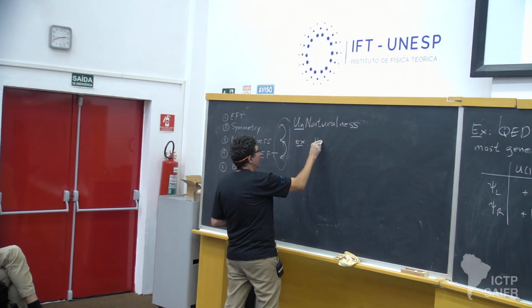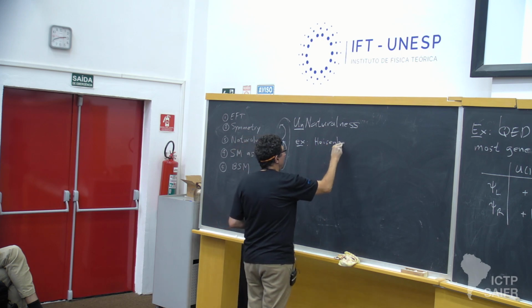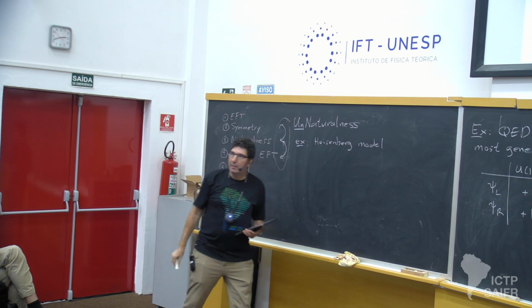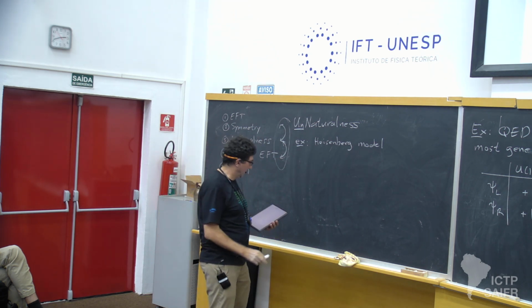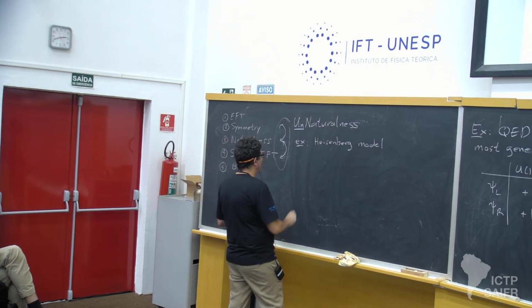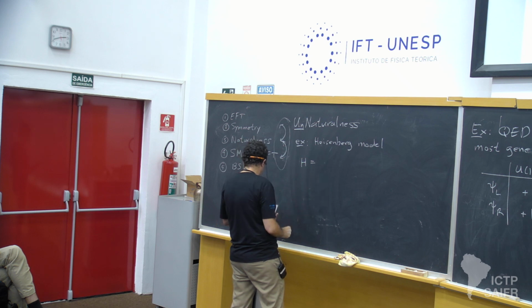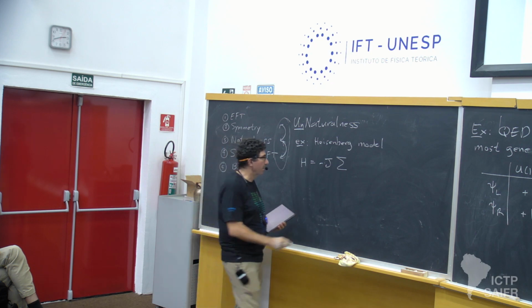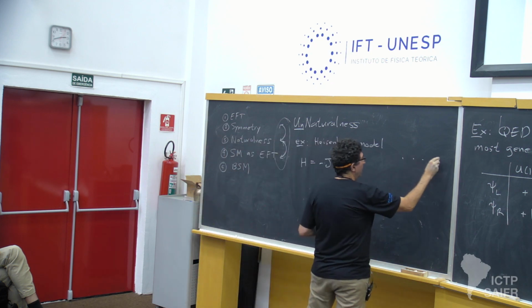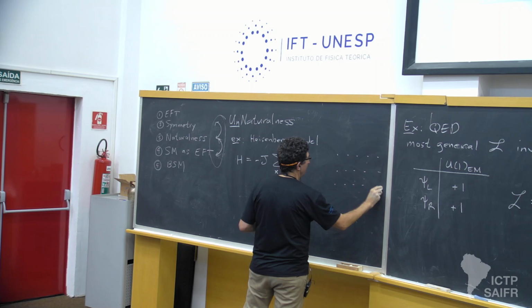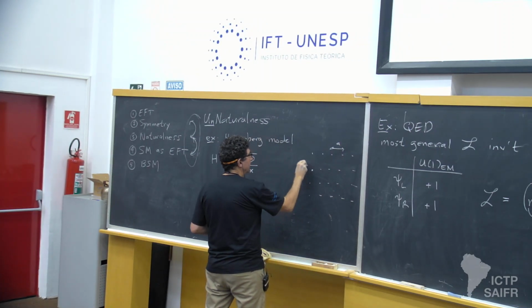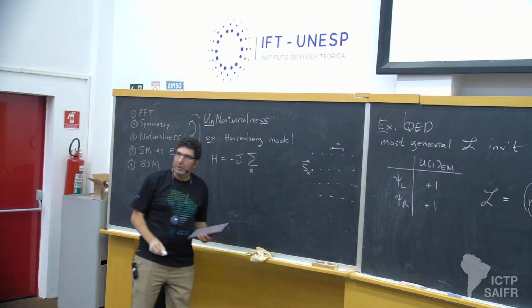The first thing I'm going to talk about is the Heisenberg model, not the horrible Heisenberg model in particle physics, which hopefully none of you know what it is, but the more famous, lasting contribution, the Heisenberg model, which is a condensed matter model. Okay, it's a spin model. So I have a lattice, right? It has some lattice spacing a, and on each site, I have a quantum spin, okay?